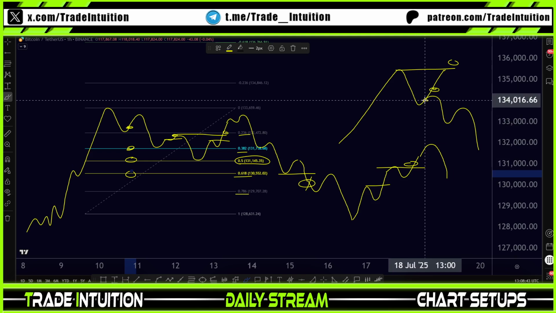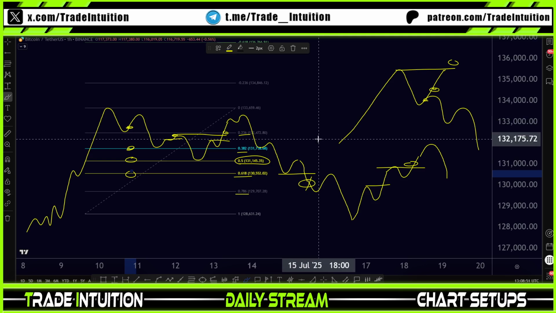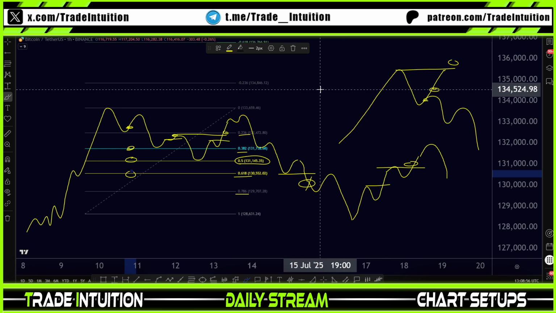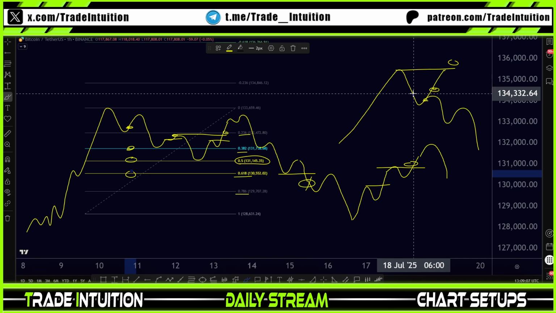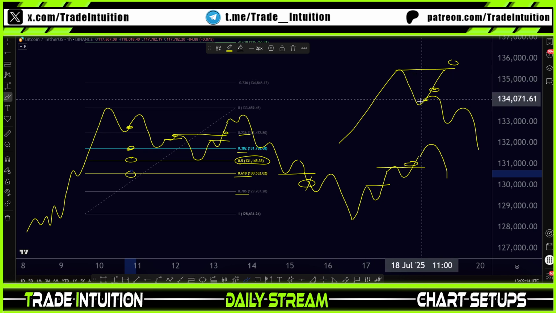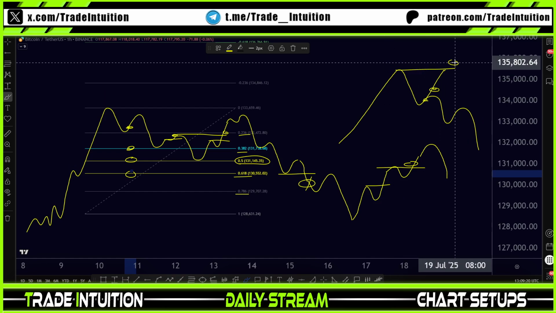So would I buy the retest here? Not really. If I thought that the overall trend on the larger picture, this is the 1 hour, let's say on the daily or the 4 hour, looks very bullish. There's a lot of bearish signs, whether you use divergence or patterns or whatever you use. If I see that this is looking pretty healthy, and I wanted to increase my risk, on the 1 hour time frame I see this coming up. Sure, I might add, or I might enter here to see if it does break this. But once it breaks this, definitely adding to my entry.